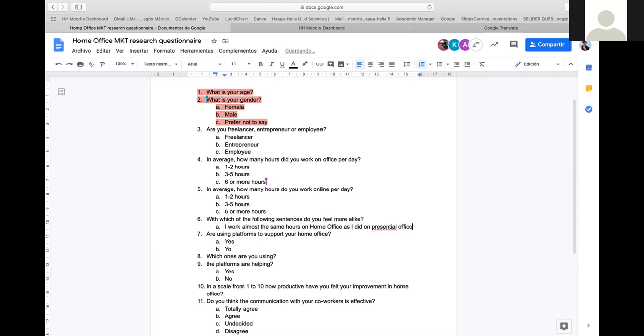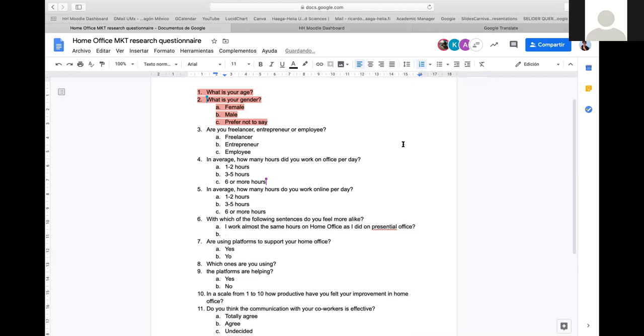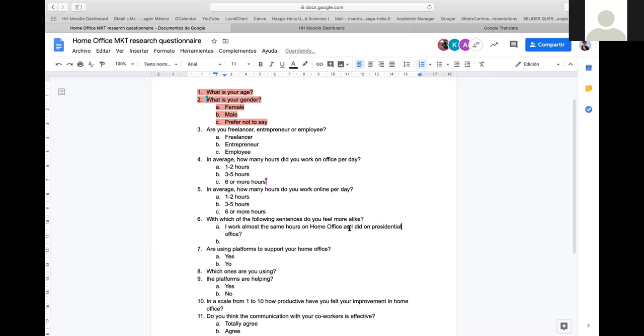I have a question. Yes. How can we measure output in work? Because every single job is going to be different. But the key question here is to answer if home office is being productive. So how can we measure output? That is exactly what I ask you to do, a small research of secondary sources. But let's say that you are finding that productiveness can be measured through objective accomplishment.